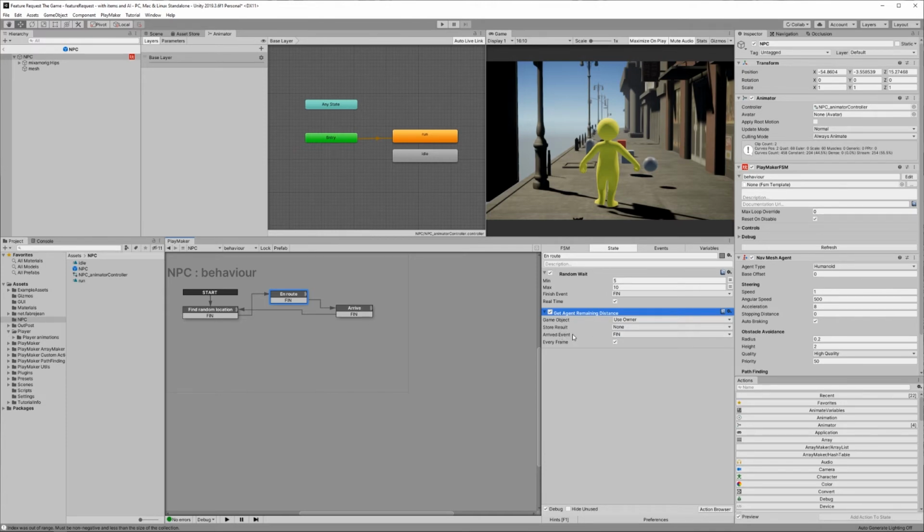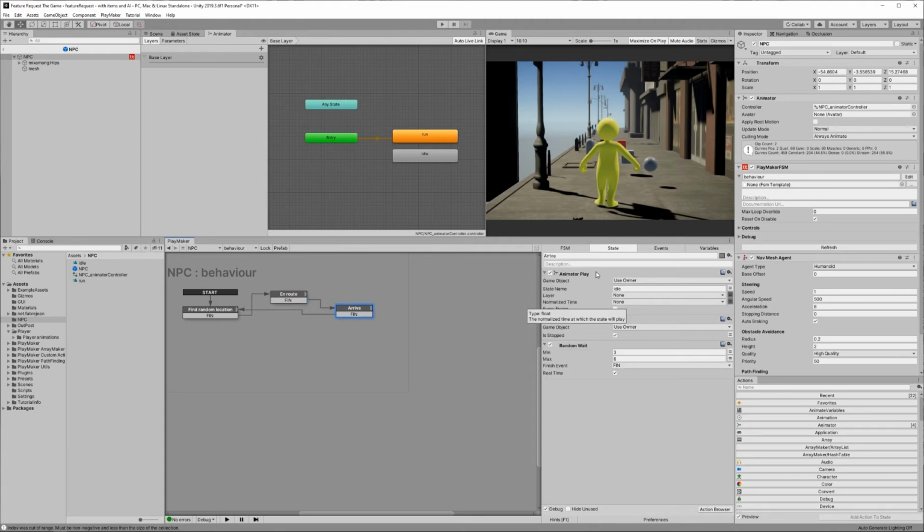So now with that being said, the reason I have a random wait up here is just in case the agent has any problems getting to its destination. We know that on a timeline anywhere between 5 to 10 seconds, it'll just say it's arrived there because it doesn't really matter where we put these. We just want it to have like a random wandering path. So whether it arrives at the position or it's close, but at least anywhere between 5 to 10 seconds has passed, we go here to the last state, this arrived state.